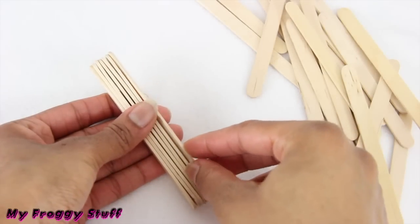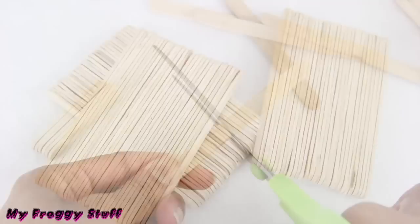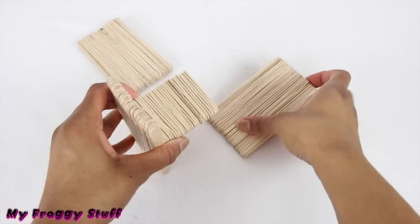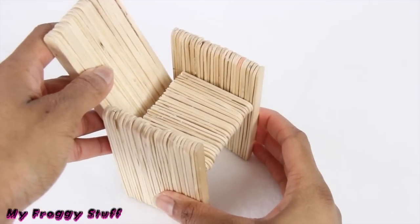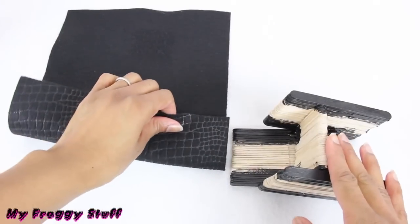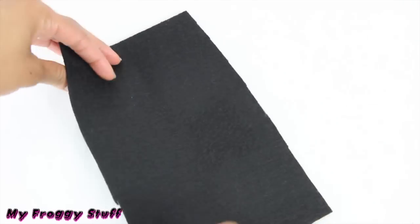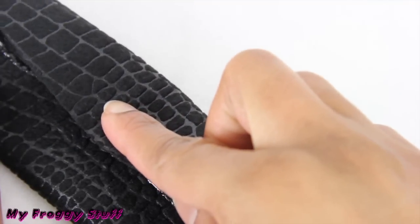Stack and glue popsicle sticks together until they are wider than the doll. Make three. Cut a few popsicle sticks before gluing to make one that is shorter. Glue the short one between two long ones, then glue the third at an angle on the back. Paint the areas that will be visible, fold over a piece of felt and measure it to the size of the chair. Cut, open it, then fold one side in, apply glue, and then lay the other side over it.